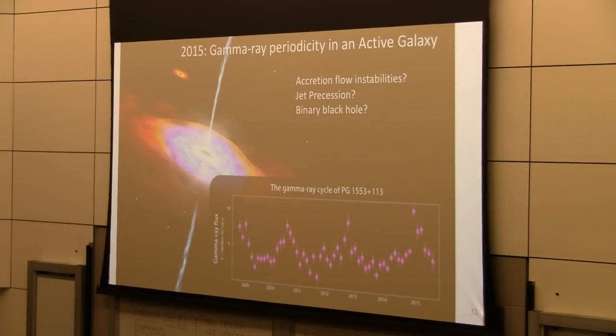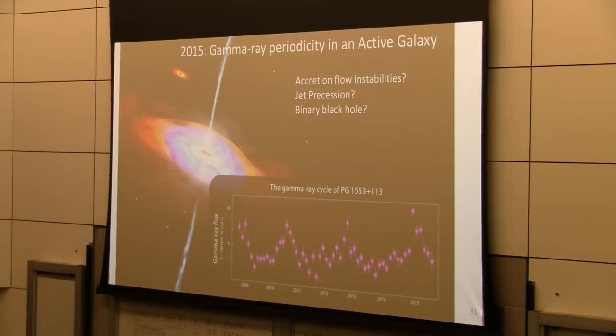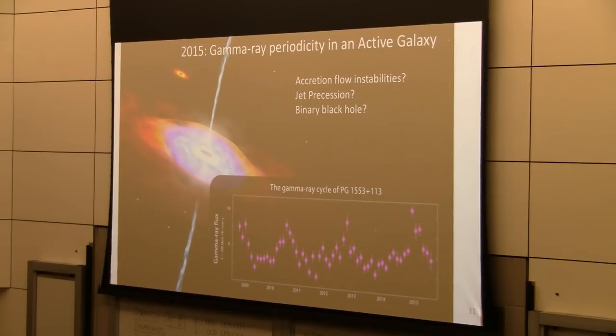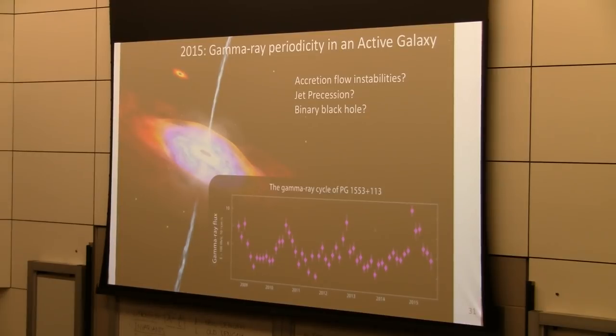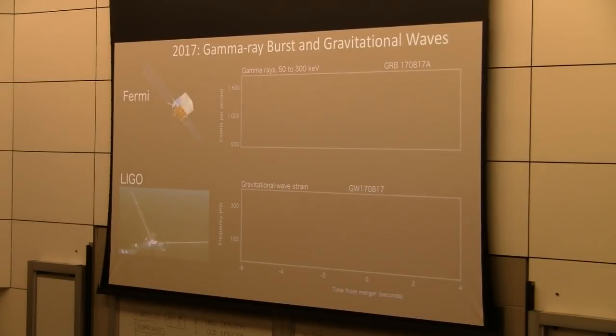The results from Fermi have continued to be exciting because we have new partners that we can collaborate with. One example of this is the surge in interest in multi-messenger astrophysics. With gravitational waves, we're looking at an extremely large release of energy in a small region of space. These represent places where it's reasonable to expect gamma ray emission. And indeed, that's the case.